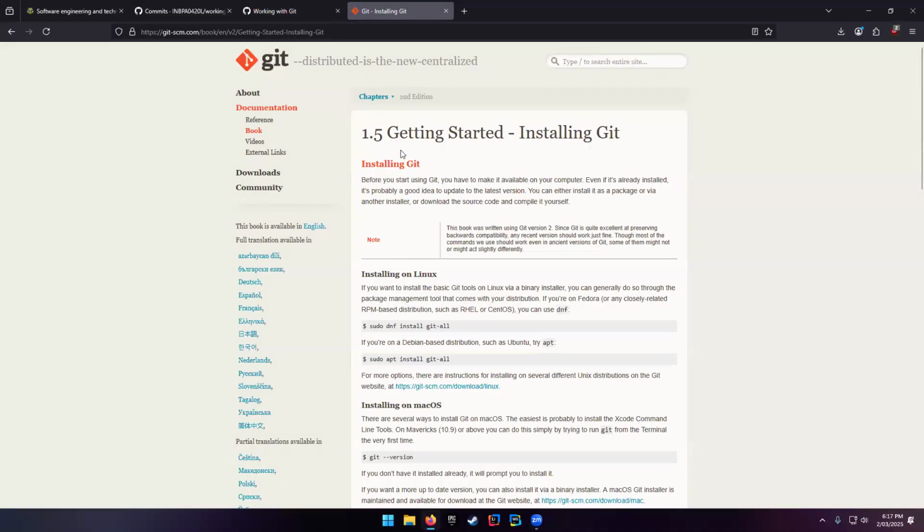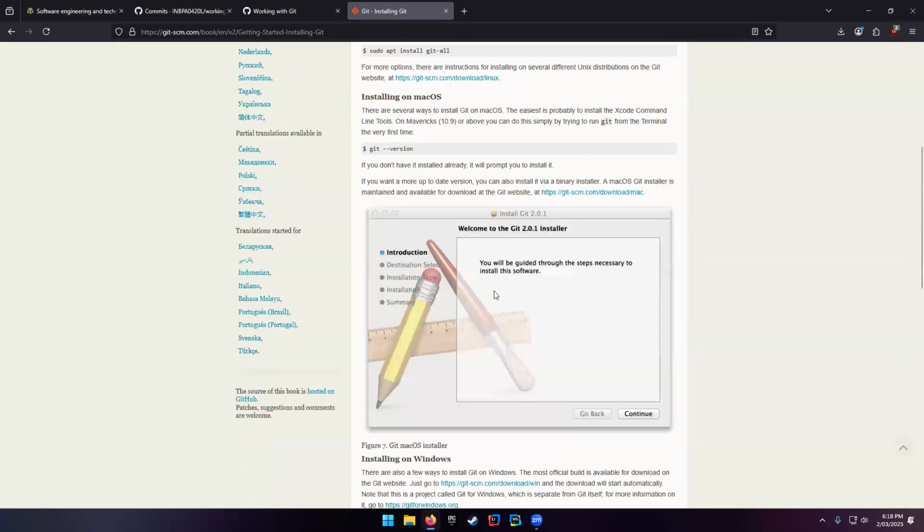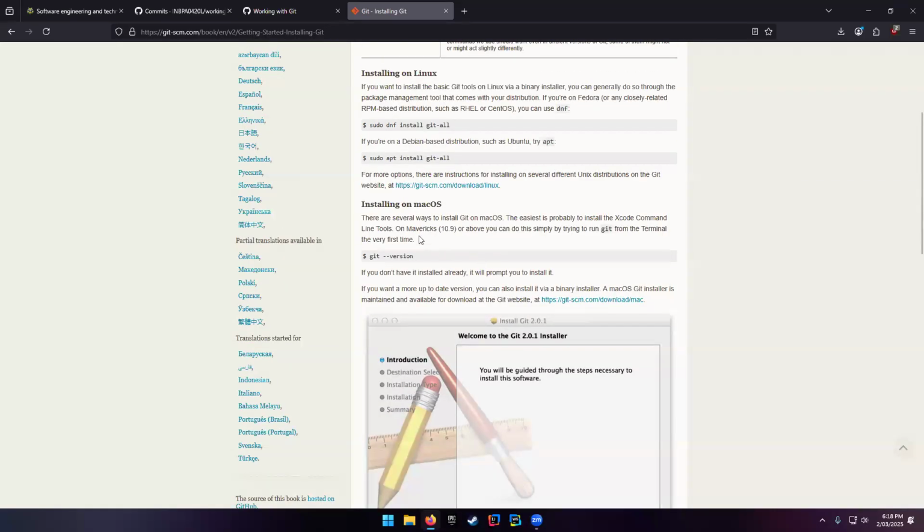So to install Git, you click on the first link, which says installing on Windows. For Mac, it actually comes with Mac, but for the Mac people, you can try git version to see what Git you have. If it shows something, that means you have Git already. Linux also has it by default.